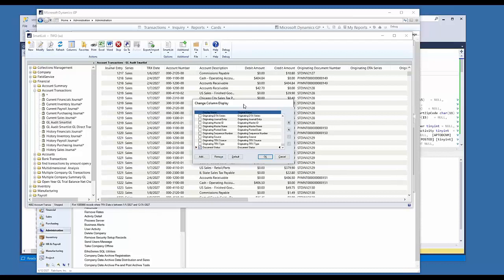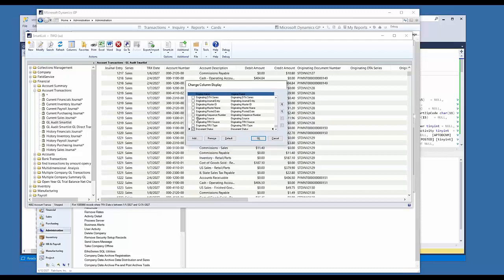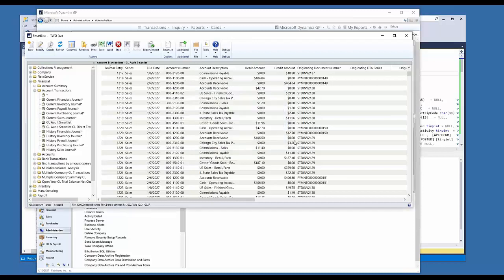GP 2018, if you haven't seen this yet, this is fantastic, where they've added some of this additional functionality to move things around, all in one fell swoop. So I can grab multiple columns at once and throw them up to the top. So that's just a little nicety that they've added in. But I put my document status at the top, and I'm just going to let this run through, again, just a little bit so that we can see that show up.